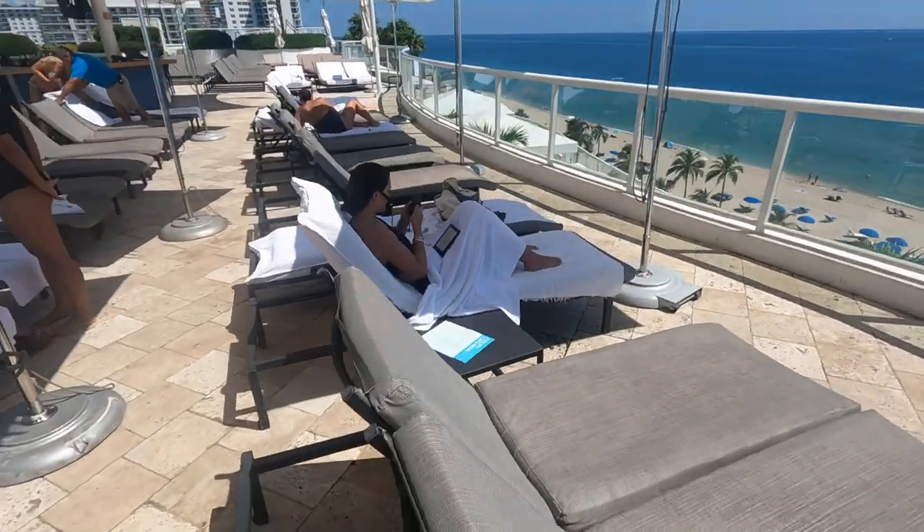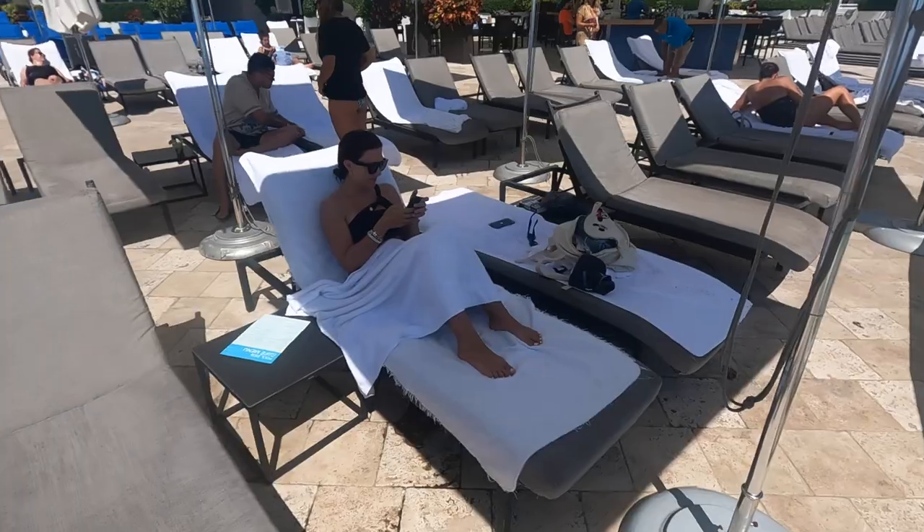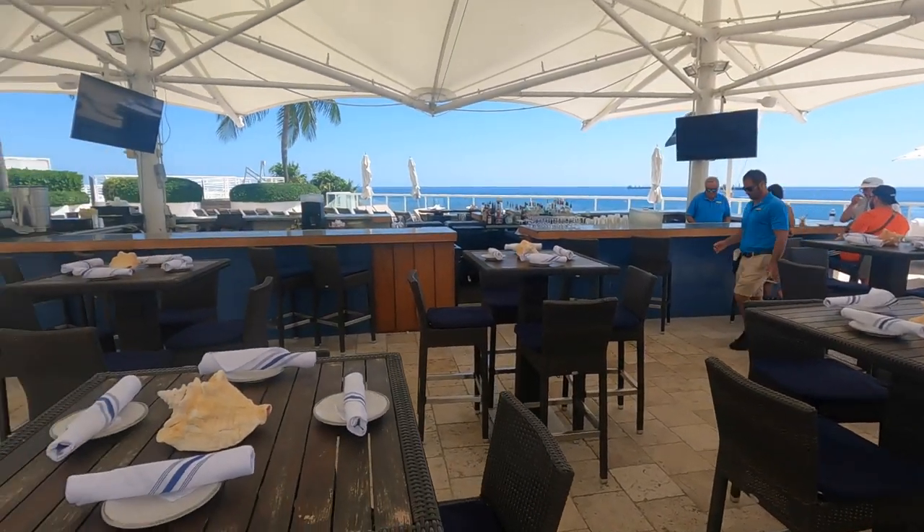We're really enjoying it. We've got two beach chairs. There's a bar, so it doesn't come with food or drink, but just having access to the pool, getting to hang out and enjoy our day before heading to the airport — way better than just sitting in an airport terminal. Highly recommend taking advantage of this if it makes sense on either the first or last part of your trip.